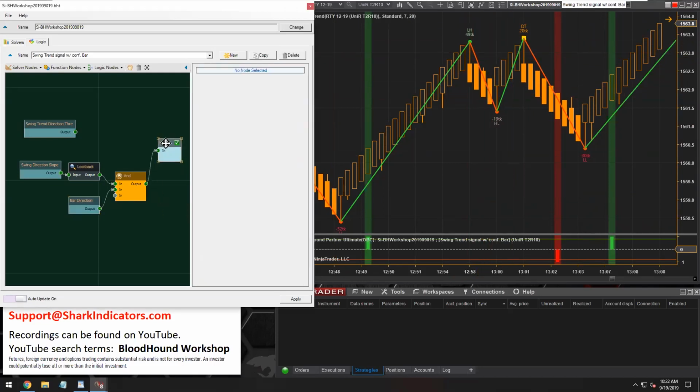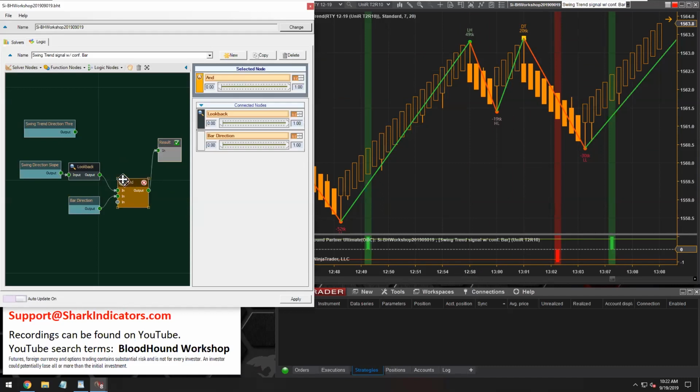And if we wanted to verify that, we can just connect this lookback in. Yeah, so there we go. So for this downswing, it was looking at this bar for the confirmation bar. And then this upswing was looking at this down bar for the confirmation for the upswing. So there we go, stripped out those really short swings there.